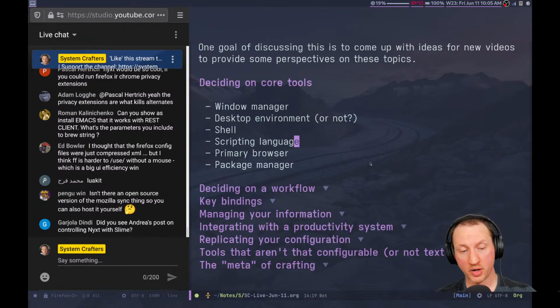Nyxt I haven't really got to work as well as I want to yet, but I want to spend more time with it because I feel like it has the kind of power that Emacs and Guix have. I mean, obviously Lisp is a part of that, but it is meant to be very hackable and configurable. So I think that's the one that would win for me if paired with the Qt WebEngine library to have that full browser experience, or full modern web compatibility, I guess you could say.